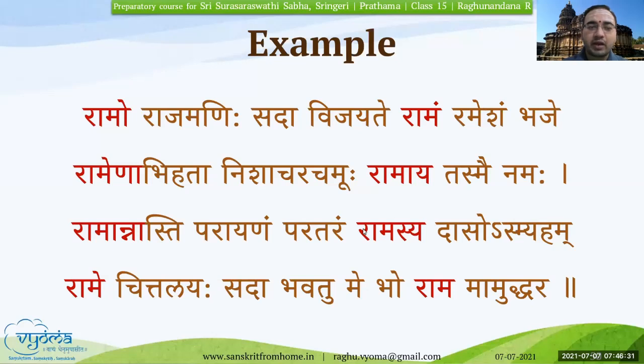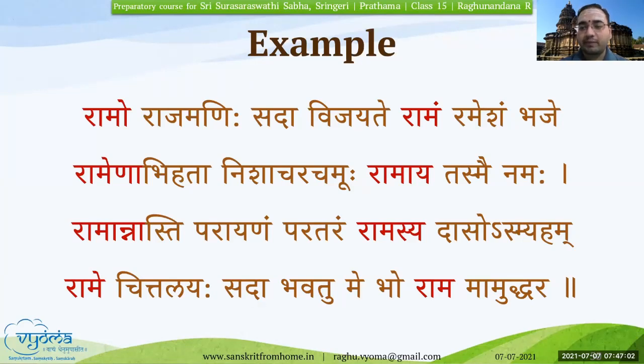Ramaya. Ramat Nasti Parayanam. There is no one beyond Rama. Ramat. No one other than Rama. Ramasya Dasosmyaham. I am the servant or slave of Rama. Okay, Dasa of Rama. Rame Chittalayaha Sada Bhavatu. Let my mind always be in Rama, contemplating upon Rama. Rame Bhavatu. Bho Rama, He Rama, Mam Uddhara.